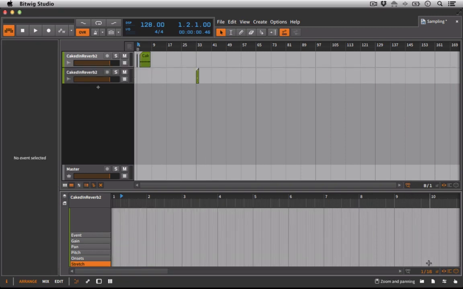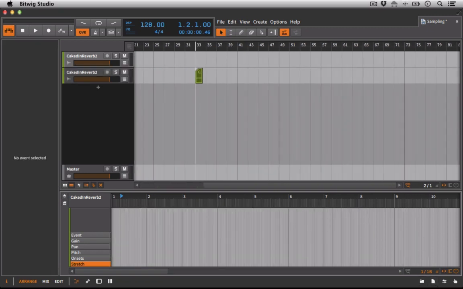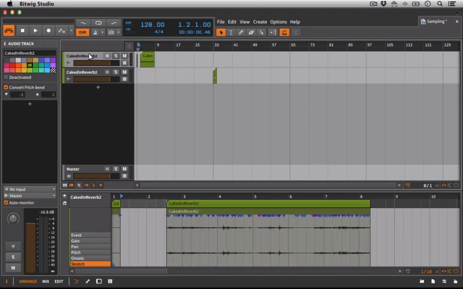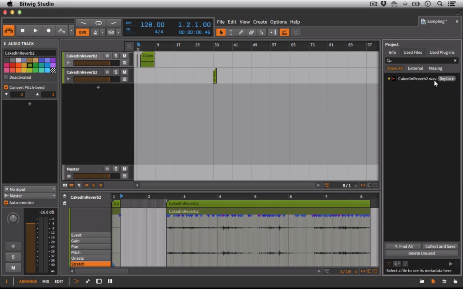And now notice what's happened when I've done that. I've added this to a new track. I've also already processed this sound pretty heavily by putting it into that repitch mode. But if I go into used files, I still only have this one file. There was a time in the past when any process you would have to do would have to be destructive editing, or you would have to make a copy of the actual audio file. We don't have to worry about that anymore.